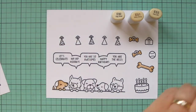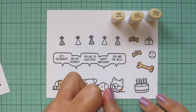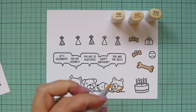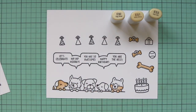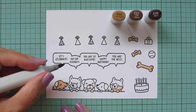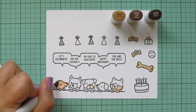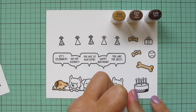Then I took away the E55 and added in the E50, and I'm going to color the bottom half of the last dog in the row with these three shades, giving him a little bit of a two-toned look since he has that nice stripe dividing his face. I'm also going to use those shades to do the muzzle of the little pup in the center, and then switch up that combo by going back to E55, adding in E57 and E59 to do the first dog's ear and the bottom part of the cake.